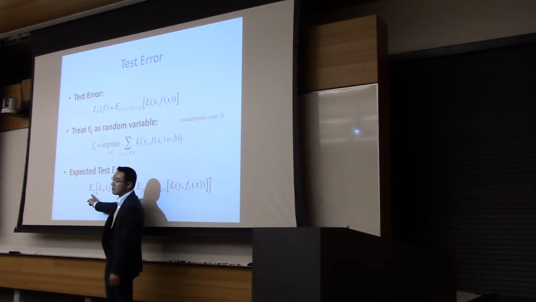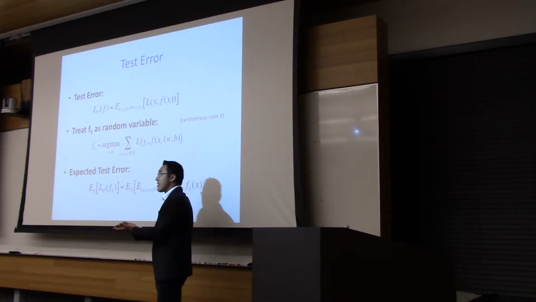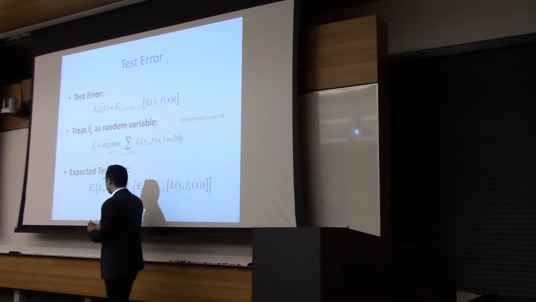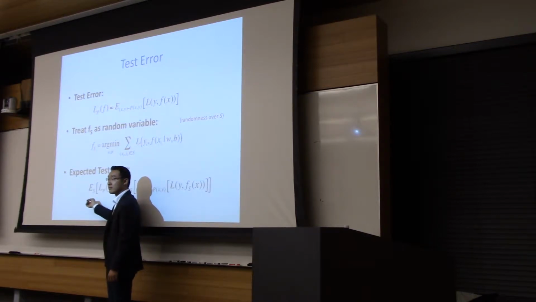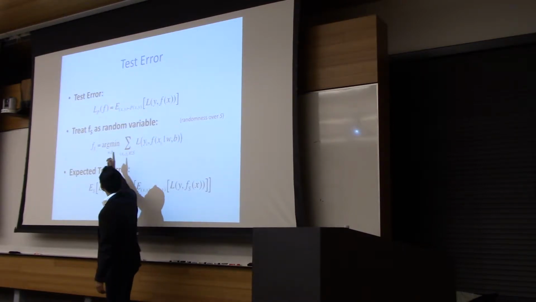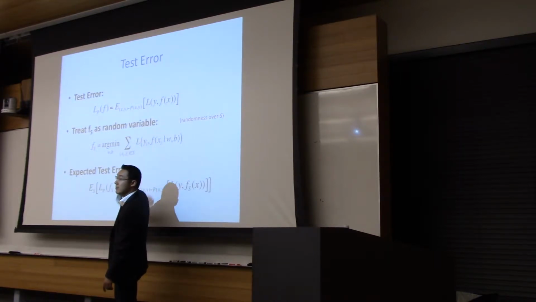Now in practice, of course, you don't do this, although actually you could, because the assumption is that we collected this training set sampled IID, independently and identically distributed, from the test distribution. So as a thought experiment, you could imagine what might happen if I were to do this over and over again. What's P? P is the true test distribution. So it's the loss on the test distribution, or the true distribution.